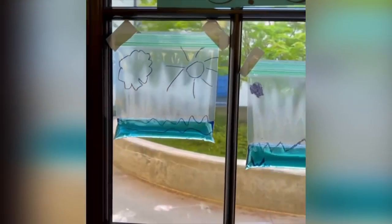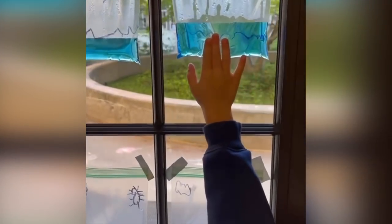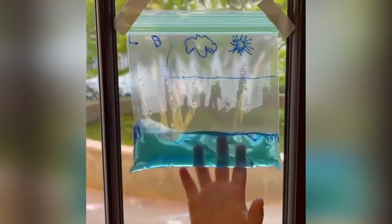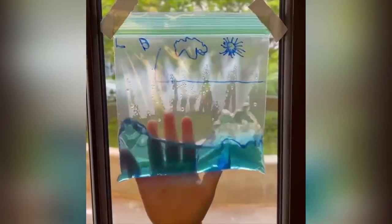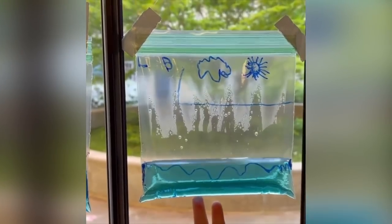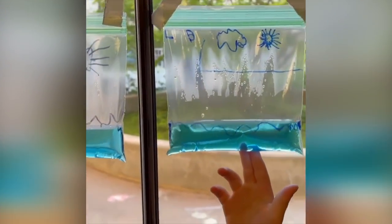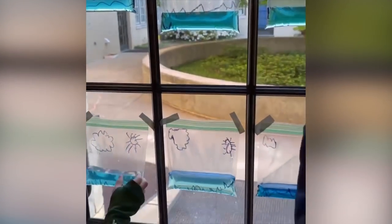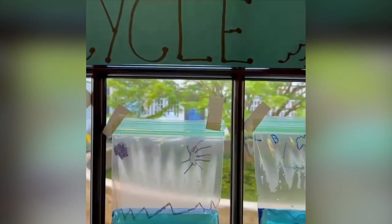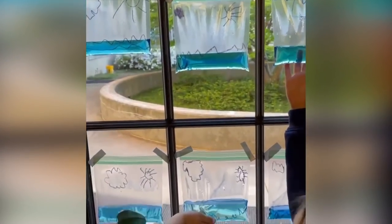We got to see evaporation, precipitation, and condensation. Wow! The water cycle is so cool, and it happens all around us every single day. You can try this experiment at home to see the water cycle too.